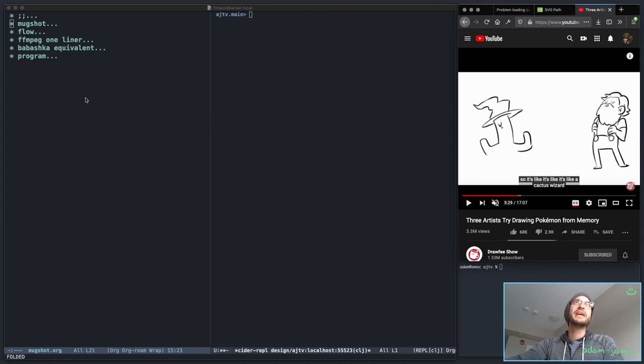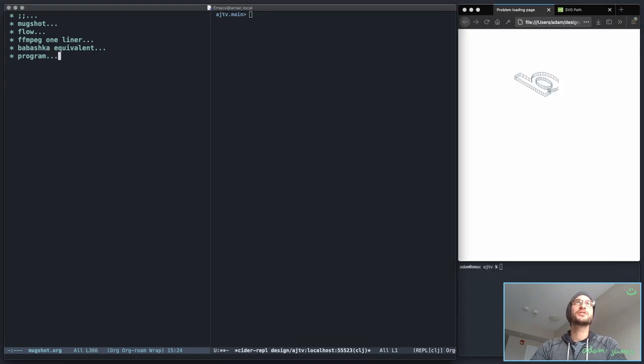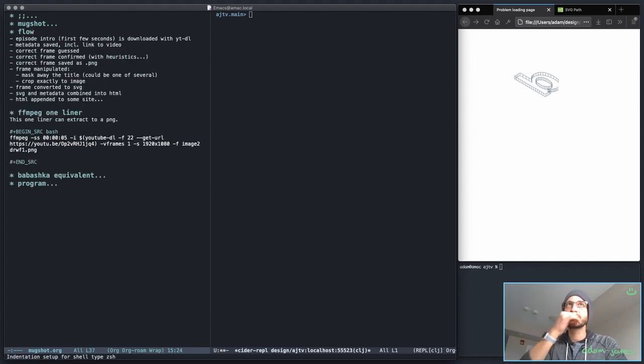So I made a little program that lets you pull a PNG from a timestamp and converts it to the SVG, like I was saying. The idea is I want to make a sort of fan page of some of their sketches, and that's where I could put my own things through the same pipeline. So let's see if I can run it.